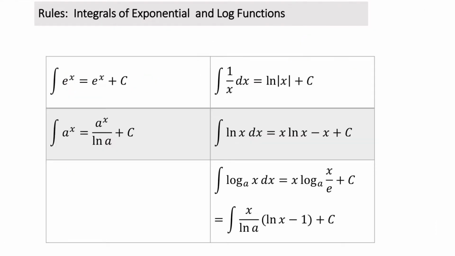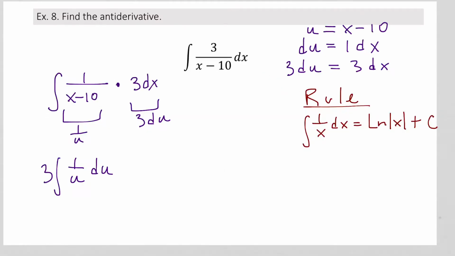So now I go back and look at my rule table, and I can see that 1 over x dx, if we have 1 over u du, we need this rule here. So the integral would be the natural log of the absolute value of x plus c. So I wrote my rule down here. So we're going to put the bars in here. Like I said, sometimes you don't see the bars in there. They're understood to be there, and you'll just see parentheses.